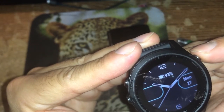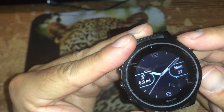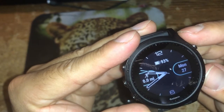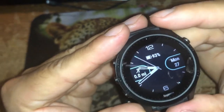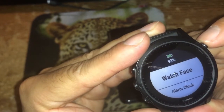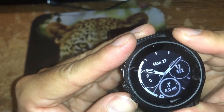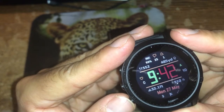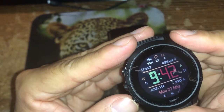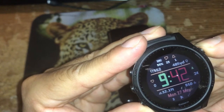If I want to apply the changes, I hit start and it applies. To exit that setting I go back using the back button. It asks if I want to save changes — I'll say yes. It defaulted me to that watch face, so to change it I press and hold the up button, click on watch face, and choose the one I had. These are my three favorite watch faces — Rails, Data Lover, and another one, two of which are made by Mr. Peter Decker. I'll apply Rails.